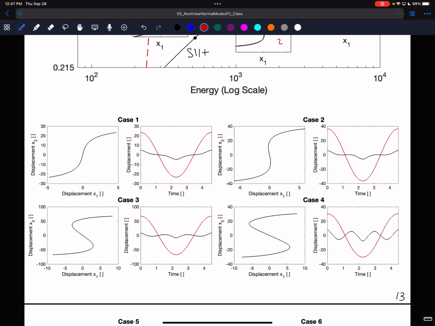If we move to case 2, again, we start to see the loss of the one-to-one in the modal curve, and from there, the periodic solution is going to get more and more complicated. Case 3 is where we start to have this kind of S-shape, which is very much associated with resonances between masses and modes. In case 4, you can start to see how we now have 3 oscillations in the first mass, which is the black curve, and only 1 oscillation or 1 cycle in the second mass, which is the red curve shown here. So that's where this 3-1 comes into play.